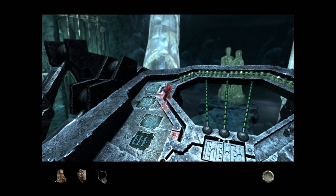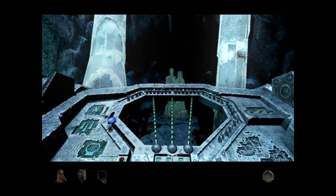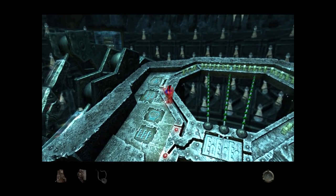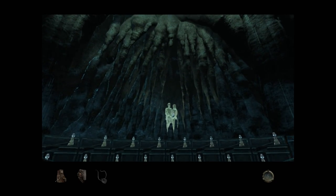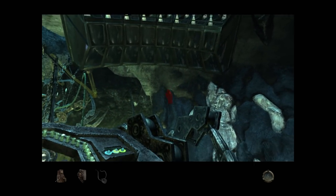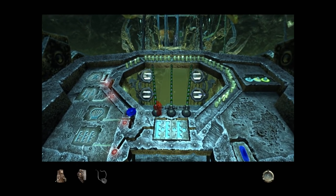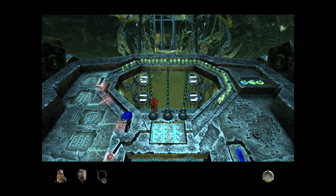Gotta get back down there again. Oh, right, it has to fill up the whole ring. I was like, is the breaker gonna trip? Good thing you can skip cutscenes, or this would be incredibly time-consuming to keep coming back and forth. I'm trying to resonate. Let's see, this one's 3. 1, 2, 3. Okay, the other two have to be equal to 4.